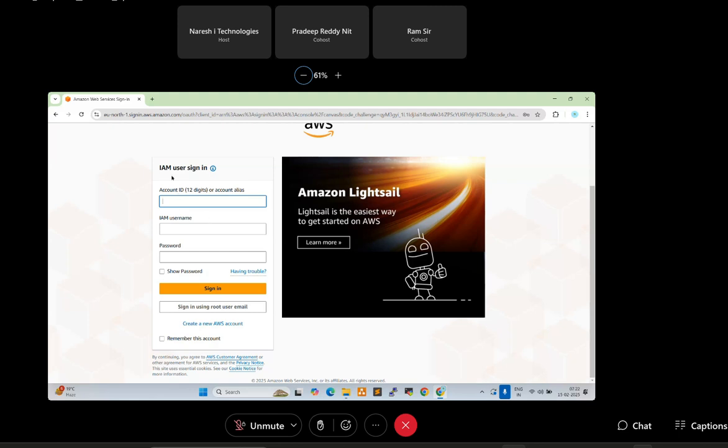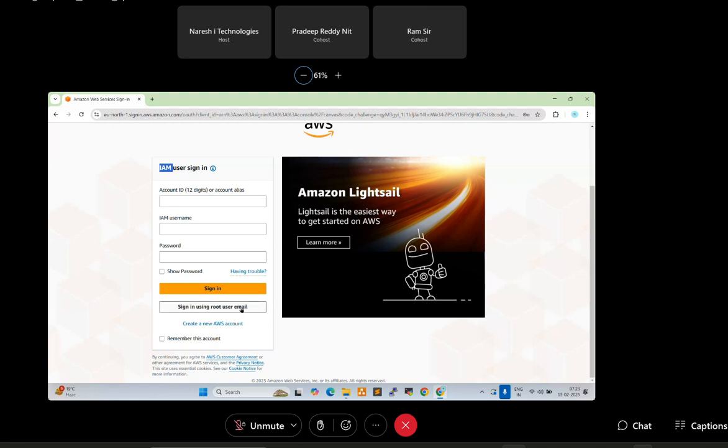Here it is asking you to give the IAM user, IAM, identity and access management. In real-time projects, we always use the IAM account only. This is a secured account, right? Everyone uses the IAM user only, from fresher to director level. But here we can use a root account, root user, because we are the owner of this account. You can use the root only.